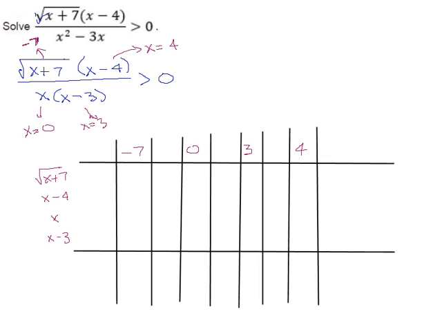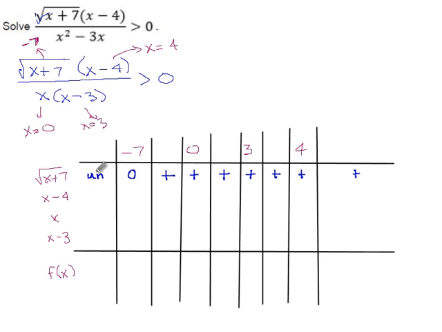Again, to save me having to write all this again, I'm just going to write f of x. And we know that means the first two signs over the second two signs. So, root x plus 7, if we're at -8 or something like that, some number lower than -7, that square root is actually undefined. If we're at -7, we get root 0, which is just 0. If we're anything higher than that, we're going to get a positive result. The radicand will be positive, and so its square root will be positive. So that row goes fairly easily.